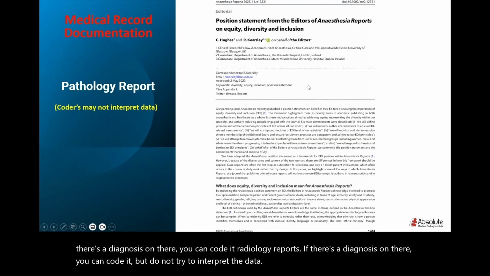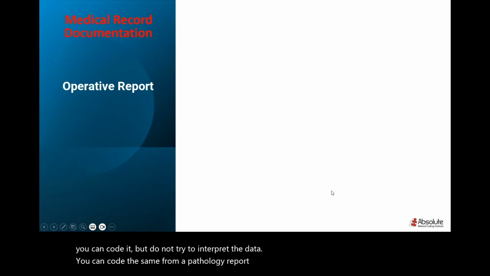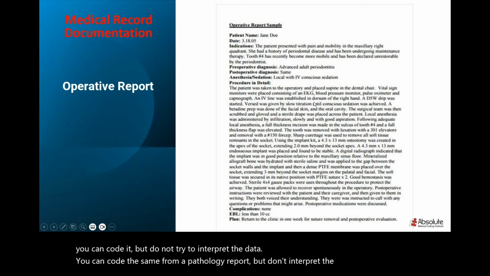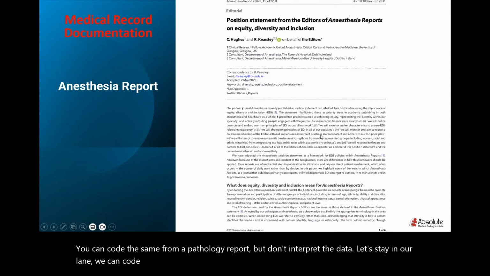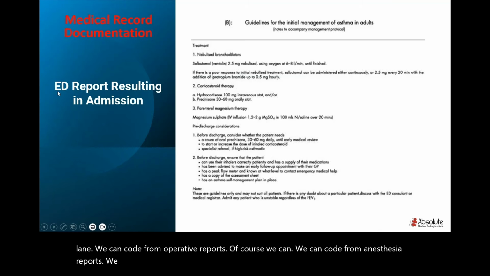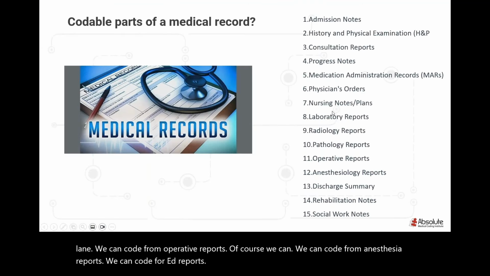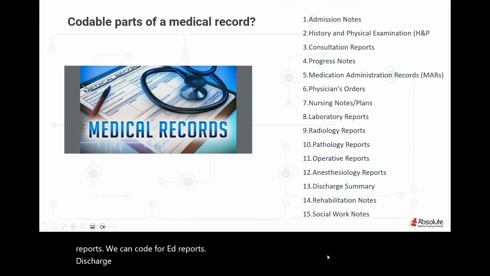You can code the same from a pathology report, but don't interpret the data. Let's stay in our lane. We can code from operative reports. Of course we can. We can code from anesthesia reports. We can code from ED reports, discharge summaries, etc. So you can code from a good bit of a medical record.